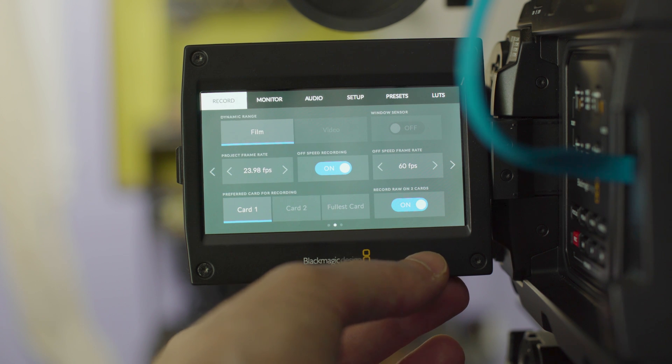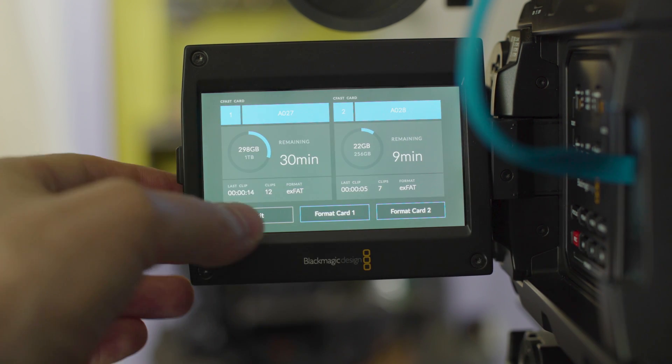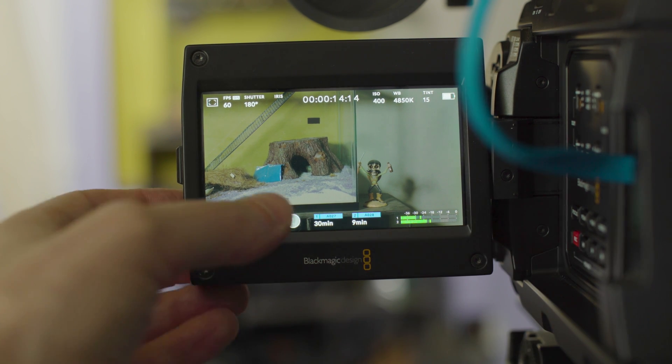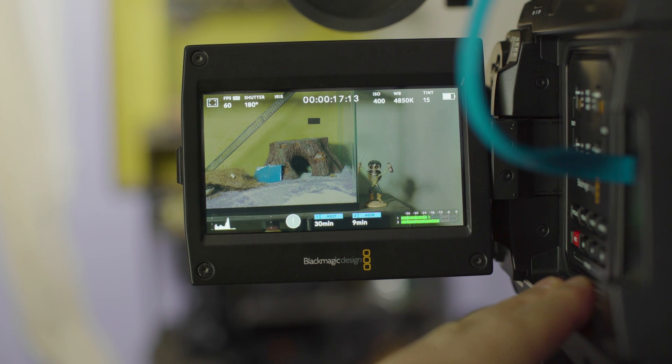I was curious to see if I could do dual slot recording with these two, but it doesn't seem to work. I switched it to on and you can see that both are highlighted. We're still in 60 frames — let's see what happens. It went 17 seconds but still dropped frames. For whatever reason, dual slot recording won't work here. I don't know if it's because both recording media maybe have to be the same. To me, 60fps raw 4.6K lossless isn't a big deal because the file sizes and data rates are so massive. Even with a Delkin 256 gig card, if you do ProRes, there's no problem — you can record any resolution, any frame rate in ProRes with no dropped frames.